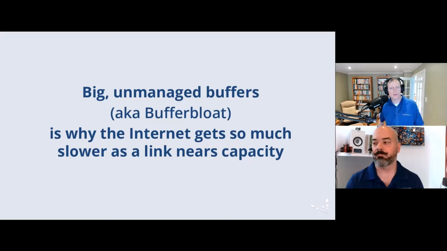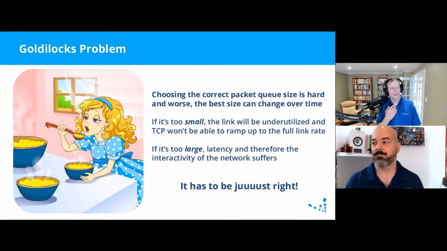And I think it's interesting that people perceive that as a fundamental thing about the internet, that when the link is at 90%, the service is bad, but it's actually not. It's due to bad queuing on the interfaces that are transmitting into that link. So this is a Goldilocks problem in that you need to have buffers to have really good throughput. But if you have too many buffers, you get too much latency. And we've been in this scenario for a long time where equipment vendors across the ecosystem, and even application developers, have been very focused on throughput and not really measuring latency. And in that world, the buffers just keep getting bigger and bigger, and latency just keeps getting worse and worse.